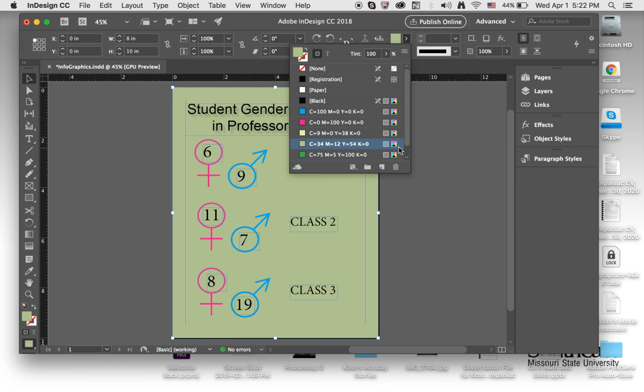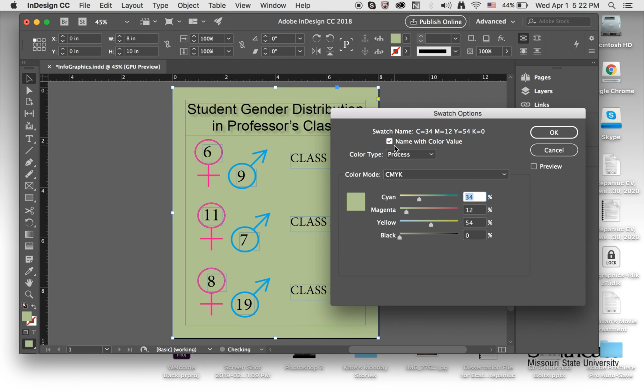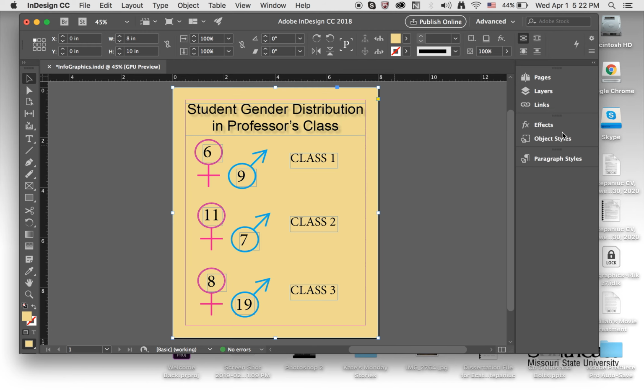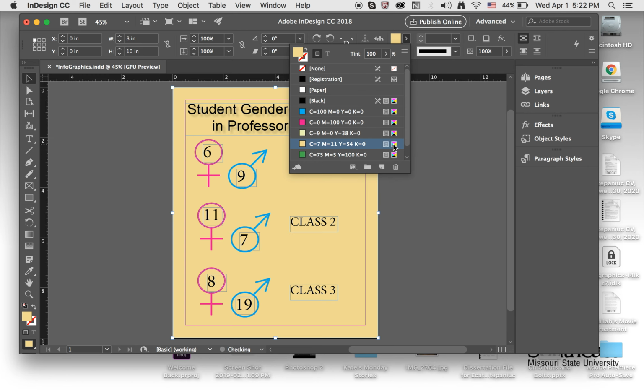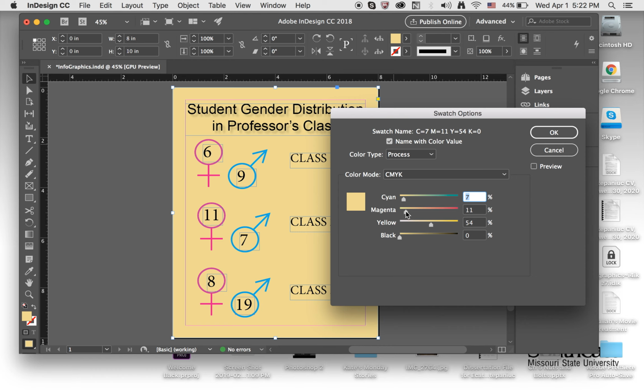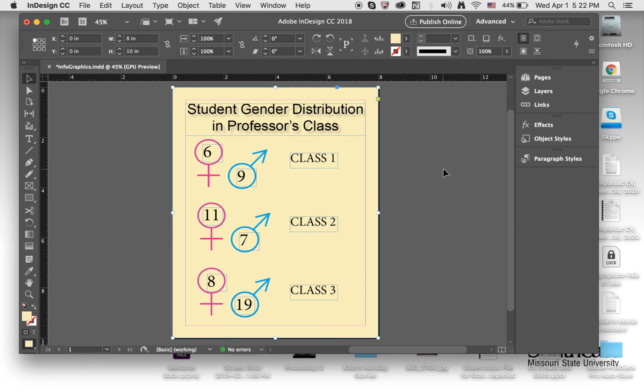So I'm gonna go back to my color palette, double click inside my box, and try to add a little bit more light to my box. Make it more colorful, more light. So click OK, it's still too bright. But you can obviously play with it and see what it does. Make sure you don't overdo it. Click OK, perfect. So now I have exactly what I was looking for.